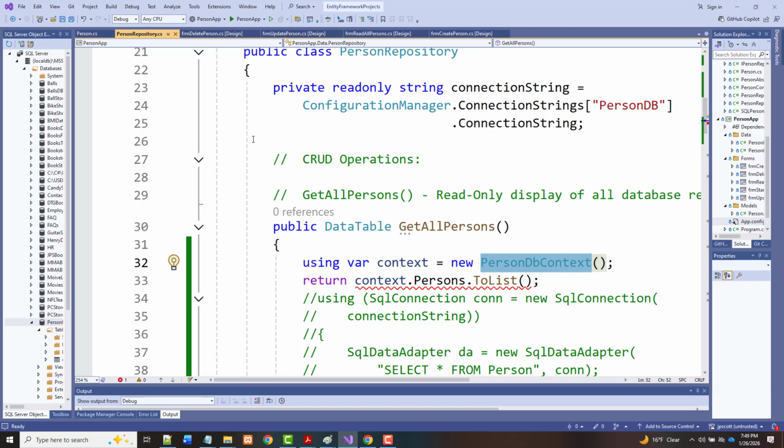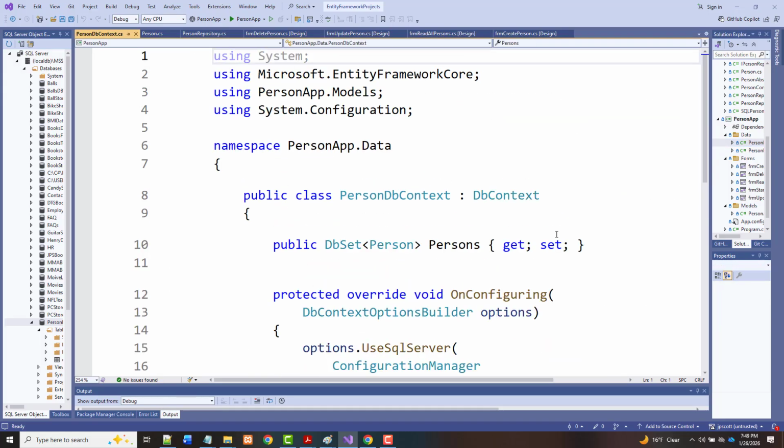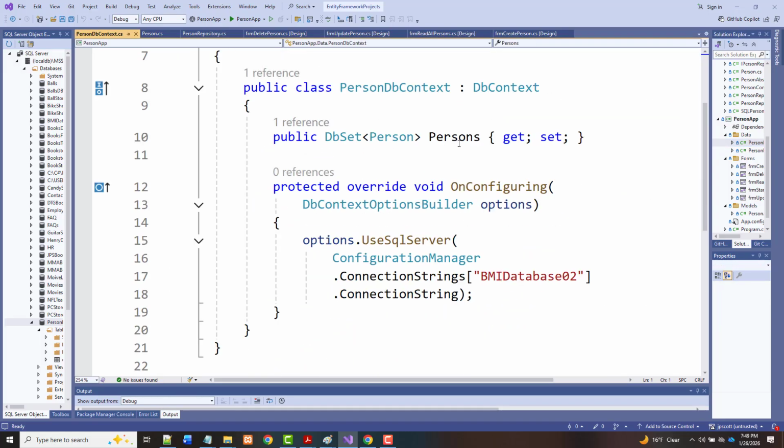Now, I'm wondering if when I did this before in the file we just created, no, we did say Persons. Trying to figure out where the error would be. Again, I'm going to go back to my code.